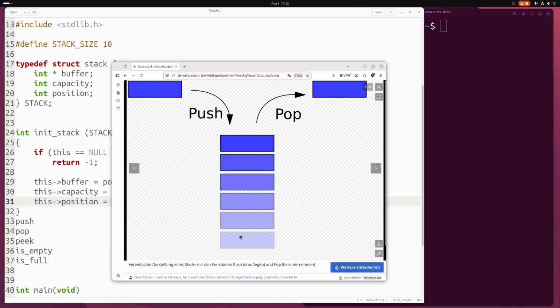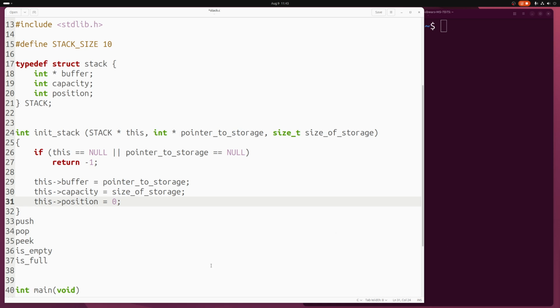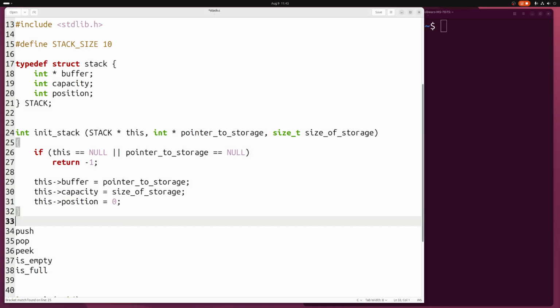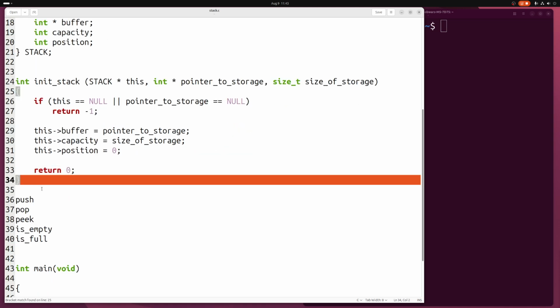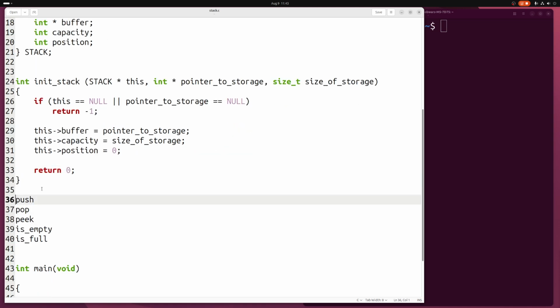And this position 0 has not been filled with any relevant data. So position points to the next element, which can be filled with useful data. Remember that. There's still no useful data inside. Okay, and then we can return. Okay, cool.